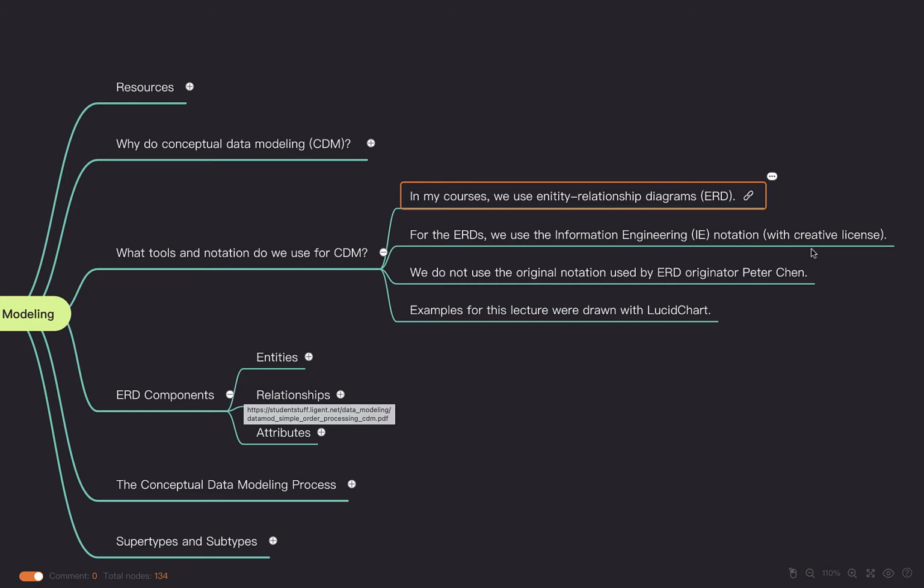And the diagrammer that we're using in this course at this point is Lucidchart. We're using, in the fall of 2021, as I record this, the free educational version of Lucidchart. And with a little bit of license, we can do the IE format for ERDs.